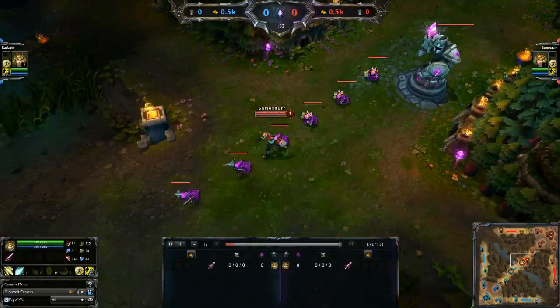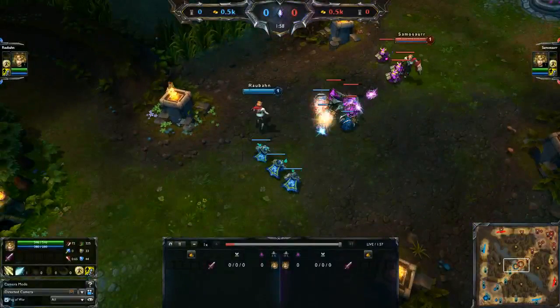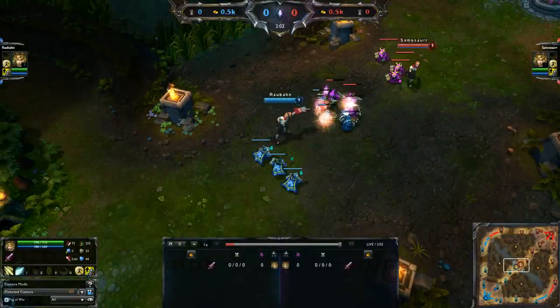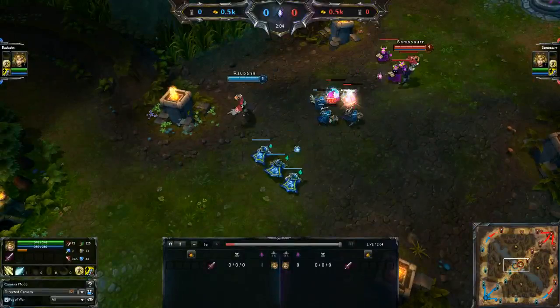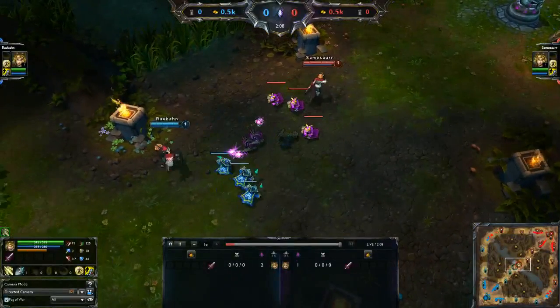Right, so the minions are about to join up. Unsurprisingly, they've both started Doran's Blade. Unsurprisingly, they've both started with their cubes. And this is going to be... so what are we going to see? What do you reckon we're going to see? Are we going to see a lot of poke, or a lot of fighting, or is it just going to be one big massive farm off?